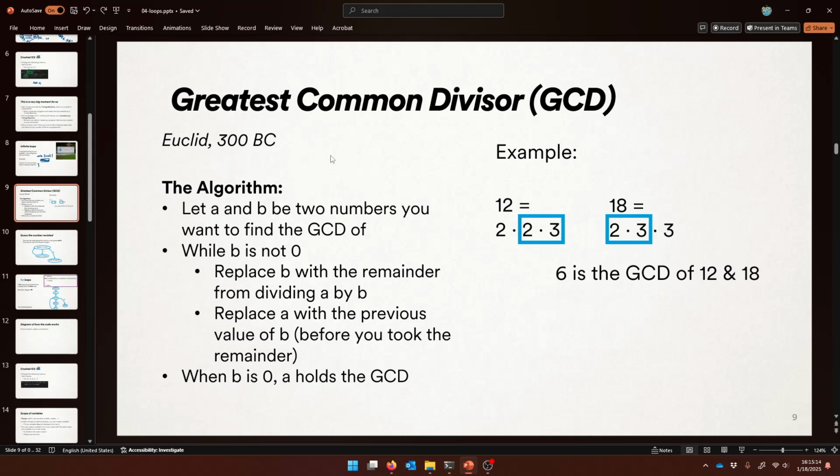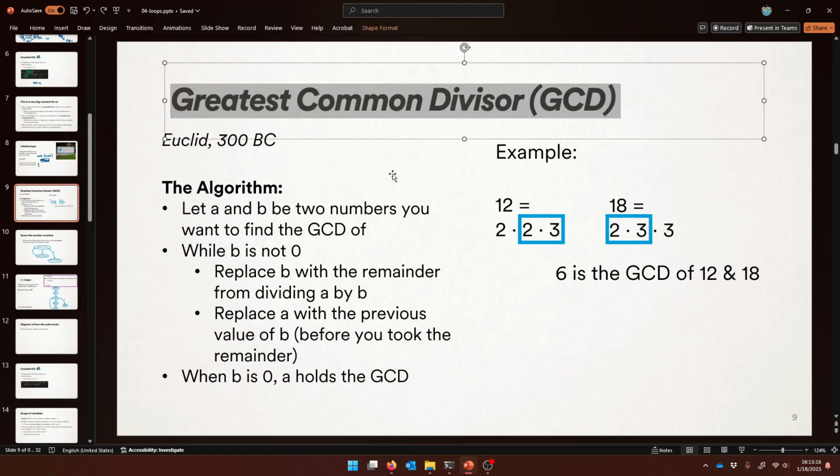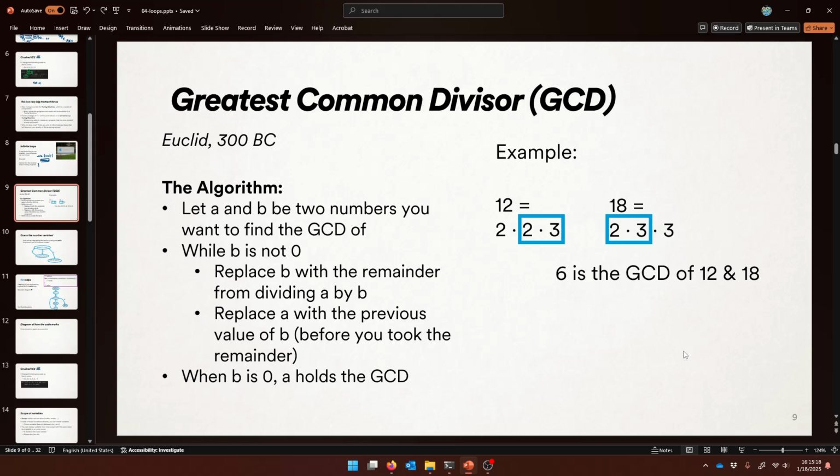All right, so here it is. What it does is it computes the greatest common divisor between two numbers. And hopefully you remember what that means from math class, right? The greatest common divisor is the biggest number that goes into two different numbers. So you can ask, what's the greatest common divisor of two numbers, like 12 and 18? And what you do is you find the biggest number that goes into both. One way to do it is to write out their prime factorizations and circle the ones they have in common. And then you multiply them together. And so that's 6 for 12 and 18. 6 is the biggest number that goes in cleanly to both of those numbers, both 12 and 18, all right?